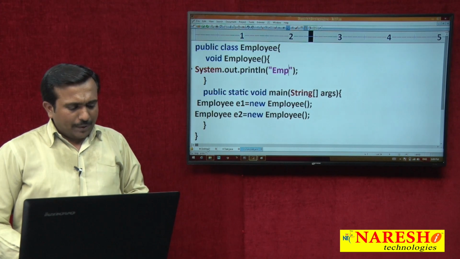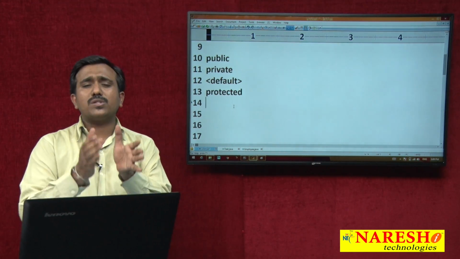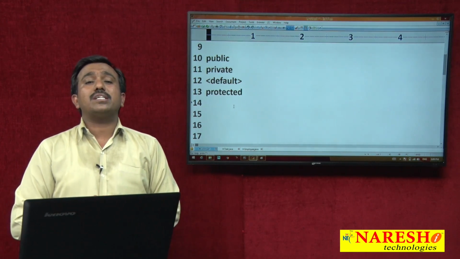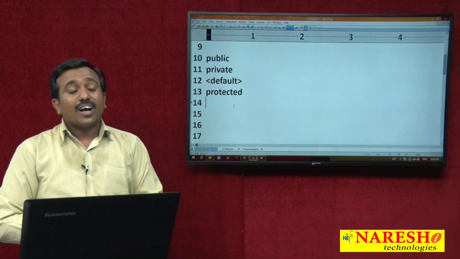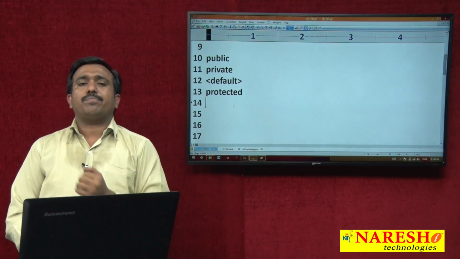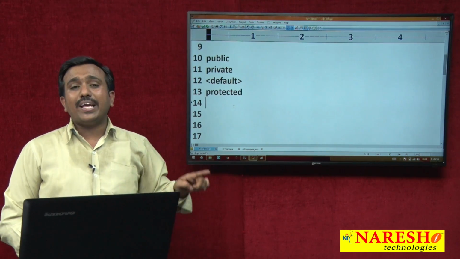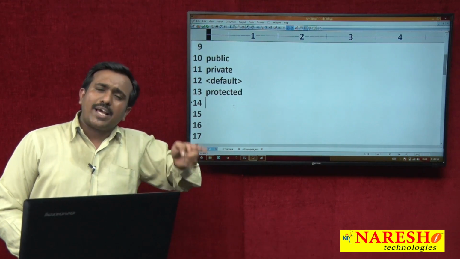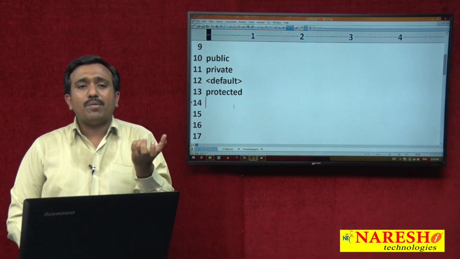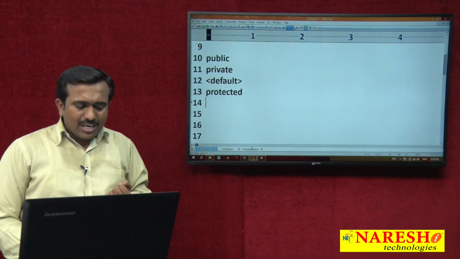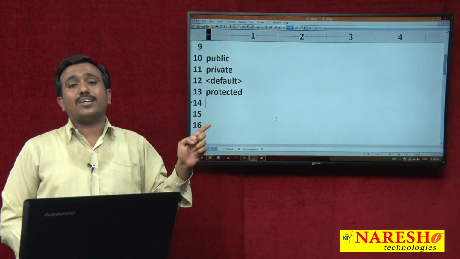constructor. So the important points about constructor: it is used to create an object and also used to provide initialization to the properties of an object. Constructor is executed at the time of creating an object. Constructor name and class name must be the same. Constructor is allowed only 4 access modifiers. Non-access modifiers are not allowed for constructor. Constructor syntax looks like a method, but constructor syntax does not allow any return type. And every Java class contains at least one constructor, that is either a programmer created constructor or a compiler generated constructor.